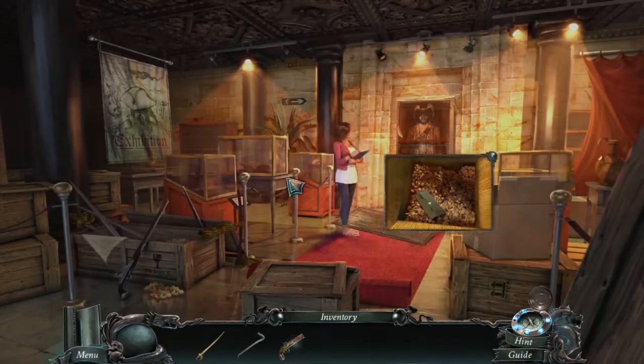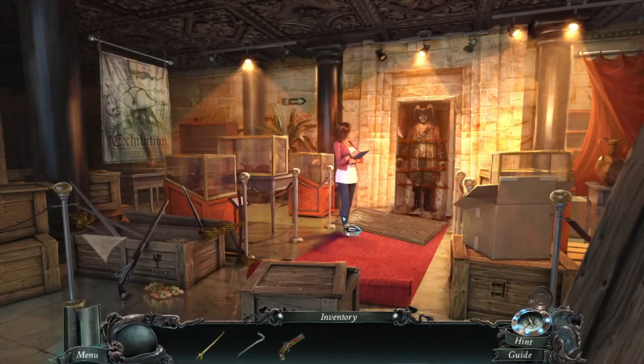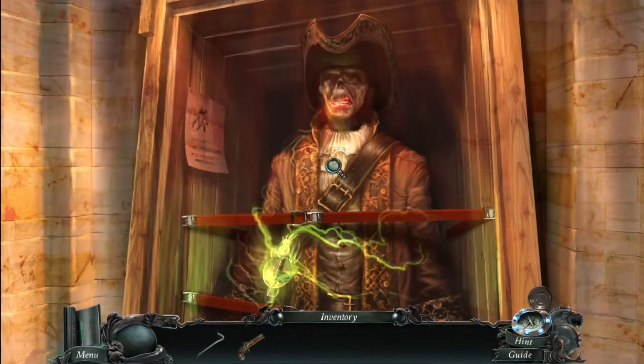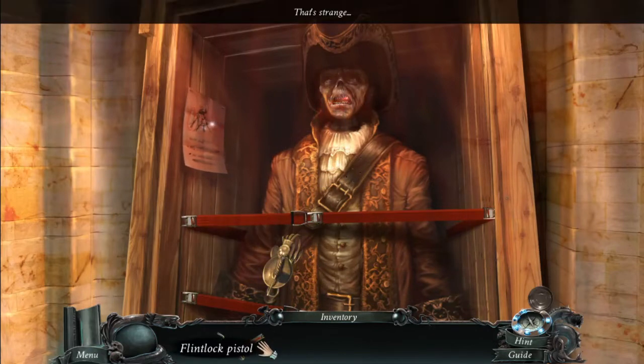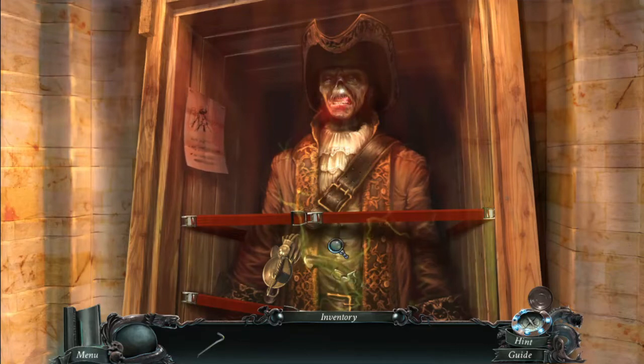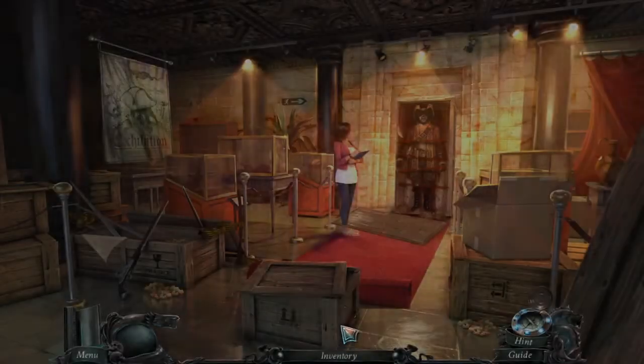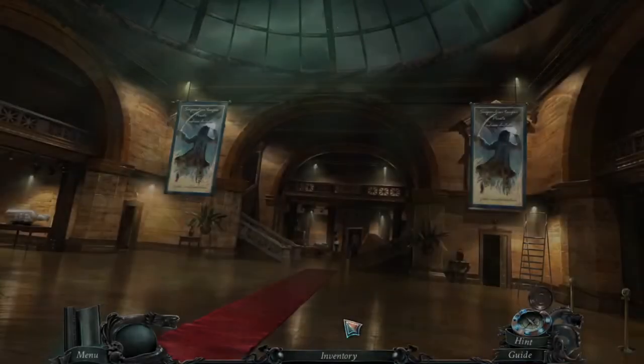Alright, let's get our... That's strange. Huh. That's kind of weird. The flashes of lightning are really playing a trick on my eyes. Huh. That's kind of weird.